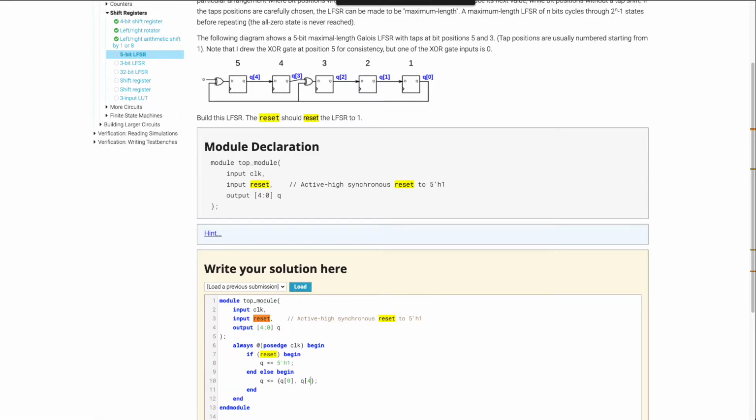So it's kind of like this, except for number 3. I mean, except for 2.